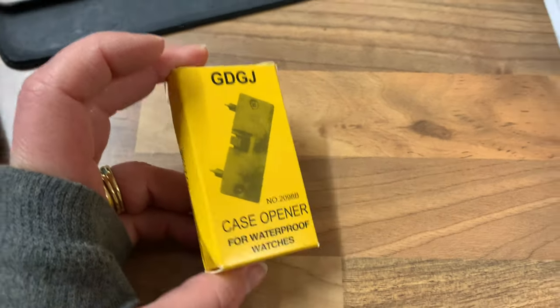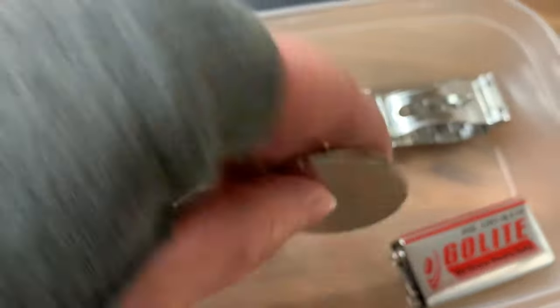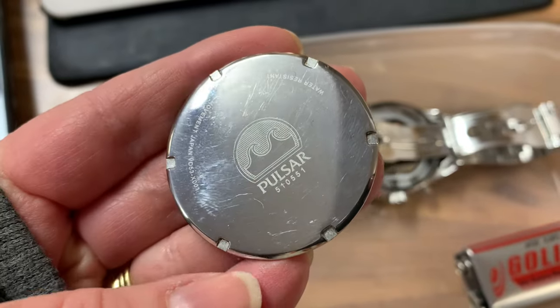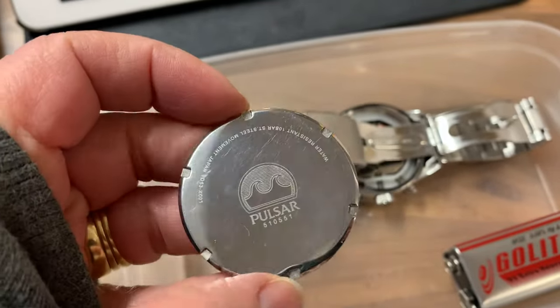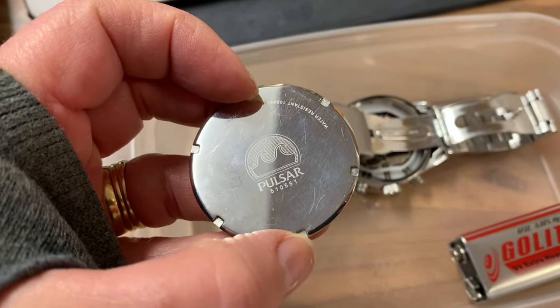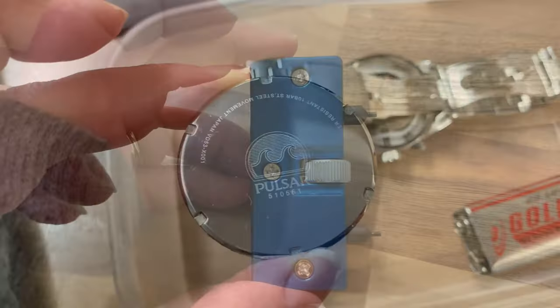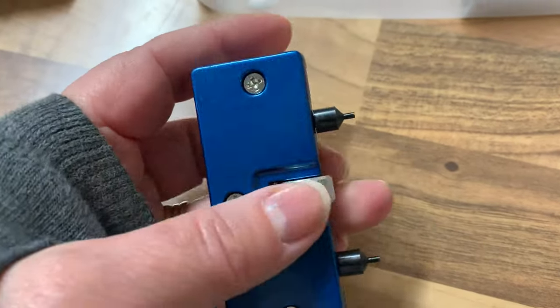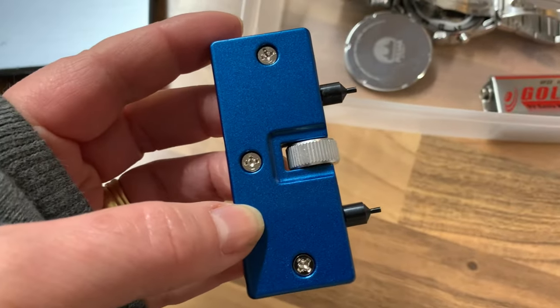It was free delivery and I've ordered some batteries because I didn't have the right size. If you get a watch that's got these ridges on the back it's one that twists off, so you need a special gadget to clasp it and then you twist anti-clockwise to take it off. My husband actually took it off but I looked online how to do it. You twist this and it alters the gap between these two prongs and then it fits on to turn it round.